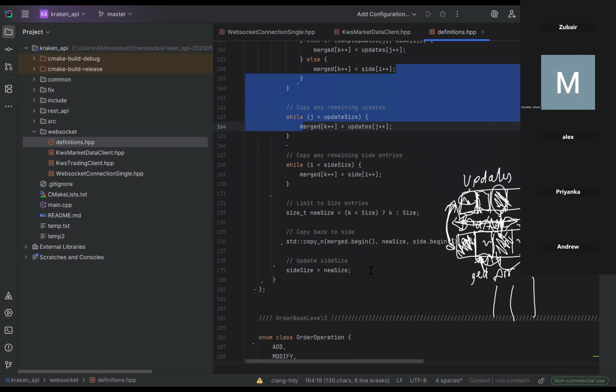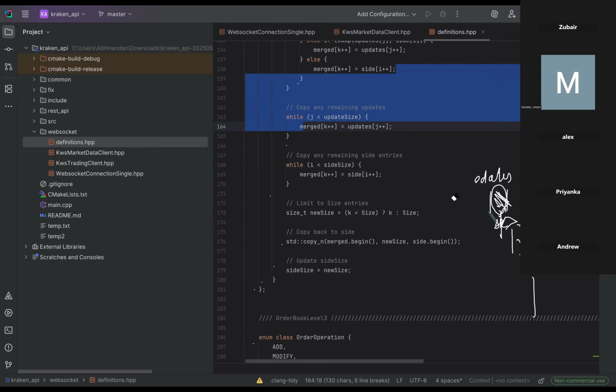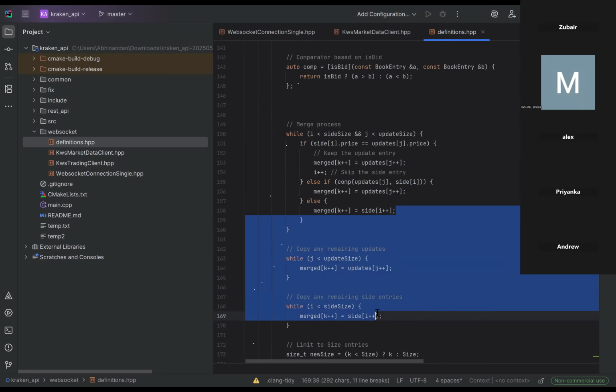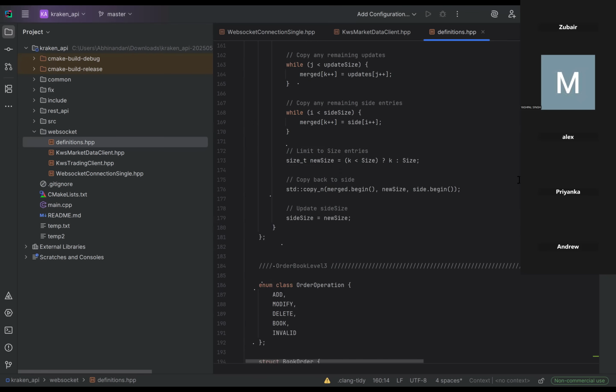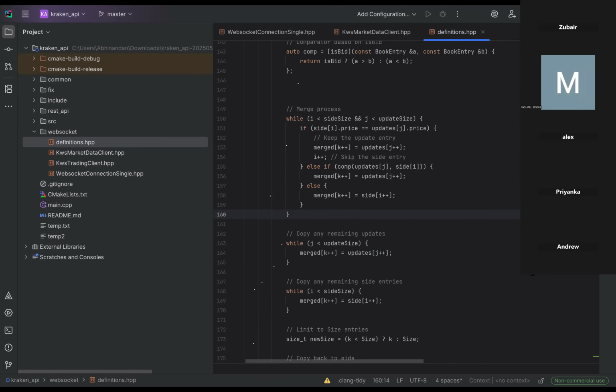And I'll use a std::copy. Std::copy is a fast way to copy values, especially from array to array. Like we talked about in the last lecture, we talked about the prefetcher and all of those. This is where the prefetcher part comes in very handy, because we're working with arrays, but we're traversing them in a linear fashion.